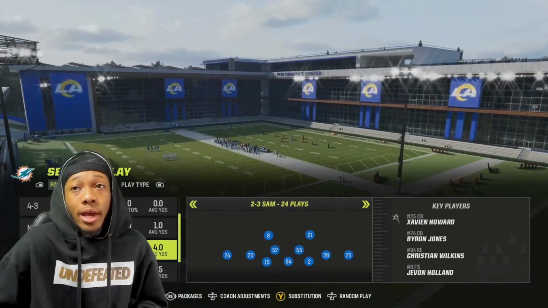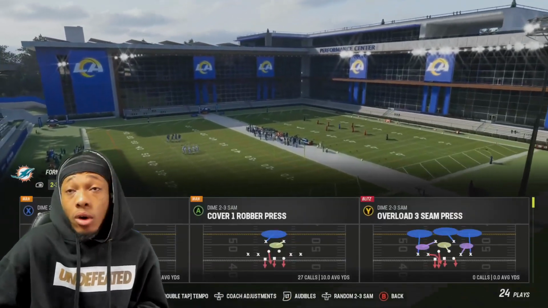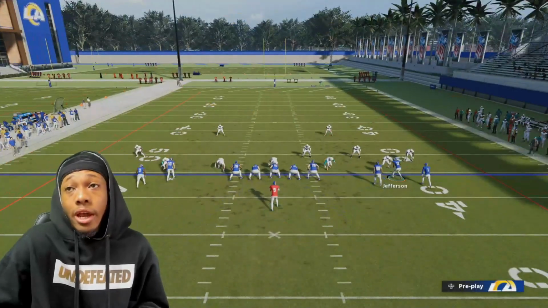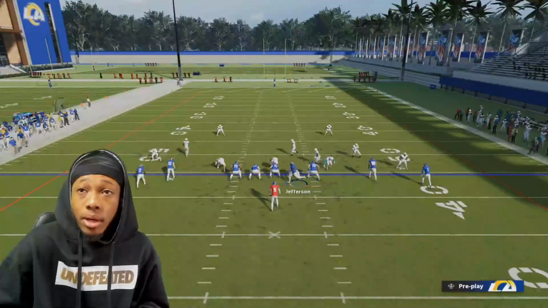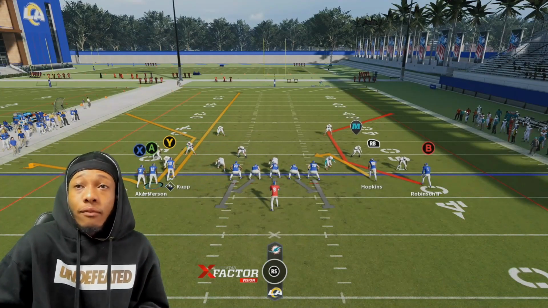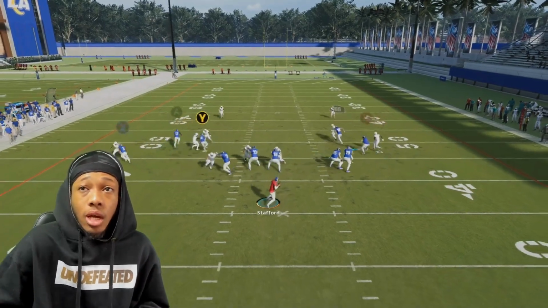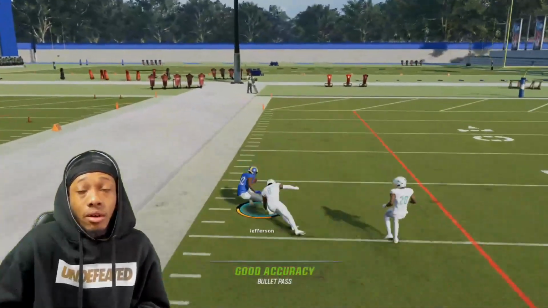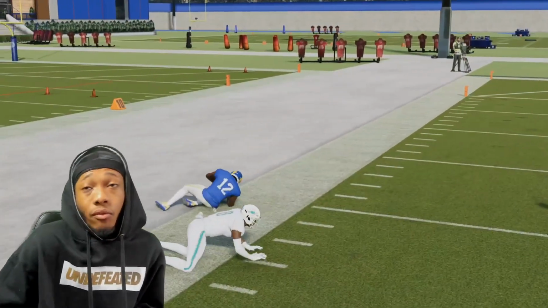So if we go ahead, run this out of the cover 2 man really quick. And an example, like I was saying, go ahead and motion your A receiver over, boys. Go ahead and put that wide receiver on a streak. Go ahead and put your X receiver on that flat route. And just like this, it's going to get the same exact separation, just like that. And boom, if you have a fast enough receiver, that's liable to be taken for a touchdown.